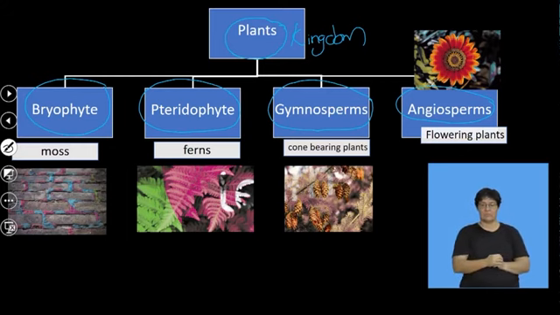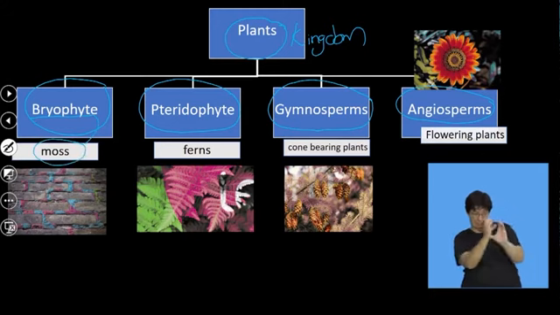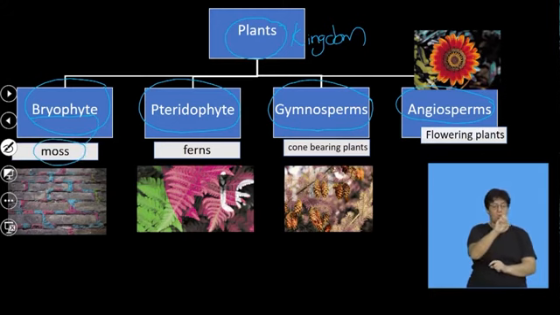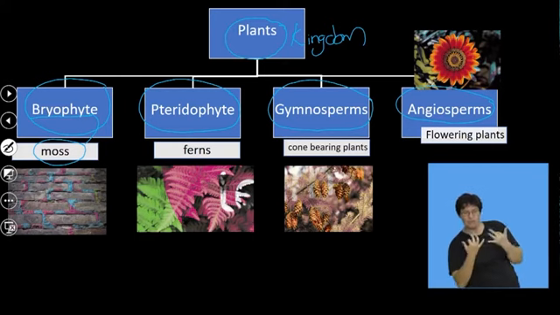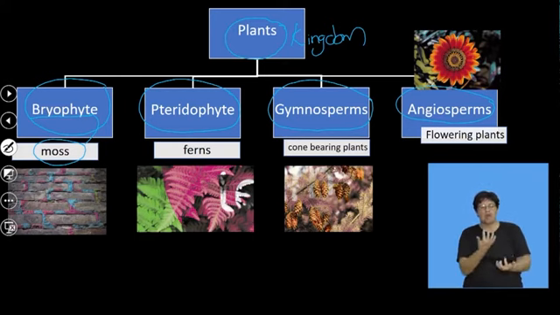Okay, so the 4 groups of major plants that we are going to look at are as follows. We're going to look at bryophytes, okay, and there's a few plants that belong to that group, but we're going to pay particular attention to moss. If the season's very rainy, maybe you guys can go and check on your pavements or around your taps. You're going to find these, it almost looks like grass, but it's not. We're going to look at moss. They're going to be the most simple plants.